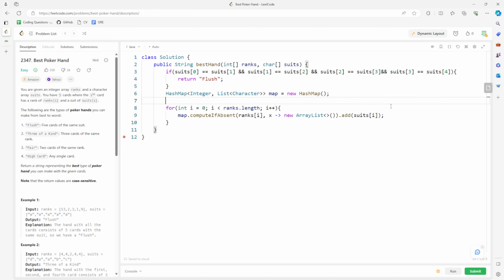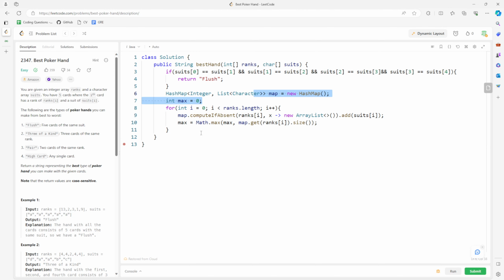So in the meanwhile, I can actually create a value max to keep track of the maximum frequency. So it's going to be map.get the rank i dot size, right? I want to get the current rank map, and then check for the size.